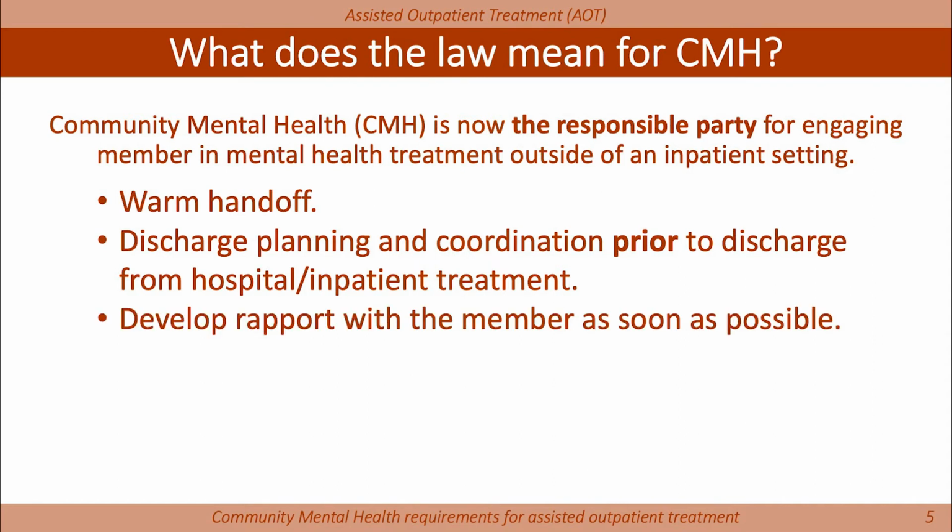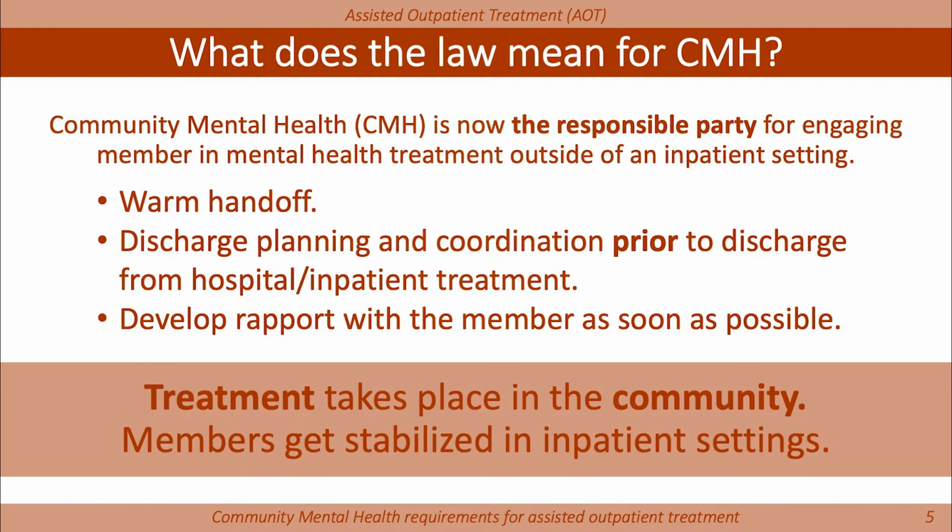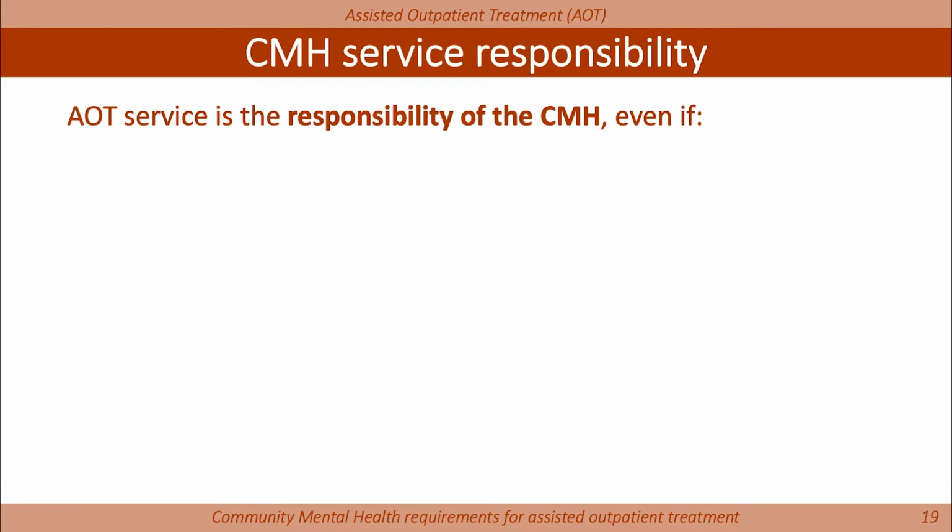Also, it gives you an opportunity to develop that rapport with the member. Most members who are on an assisted outpatient treatment order do not engage with services in the community. And so it is very important to develop that rapport with the member as soon as possible. Remember, treatment takes place in the community. Members get stabilized in an inpatient setting so that we can do that warm handoff to begin to continue them on their treatment journey. Assisted outpatient treatment services is the responsibility of the CMH.